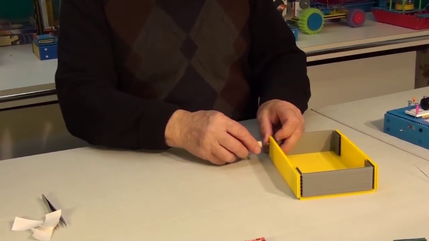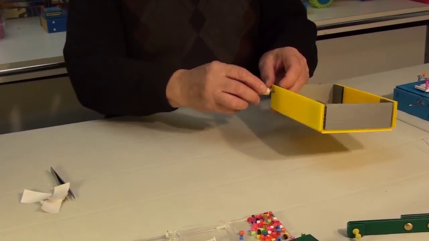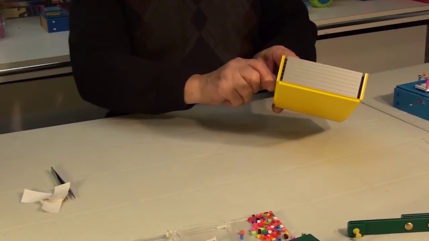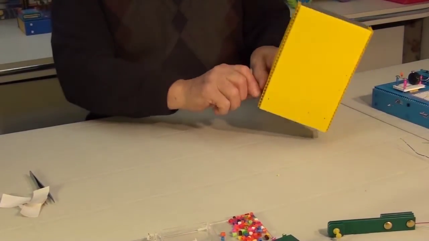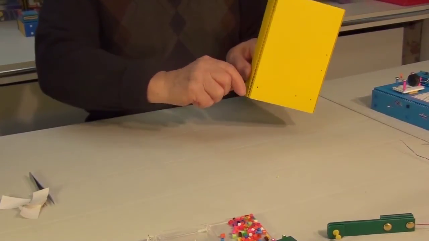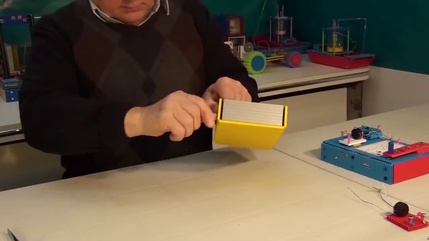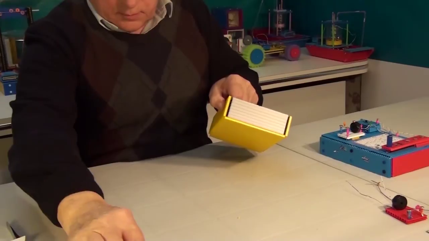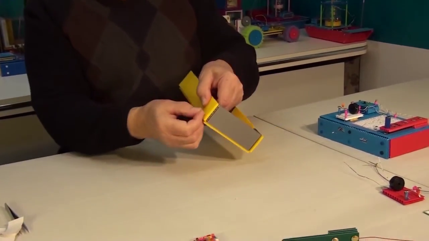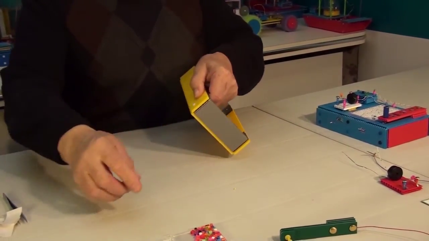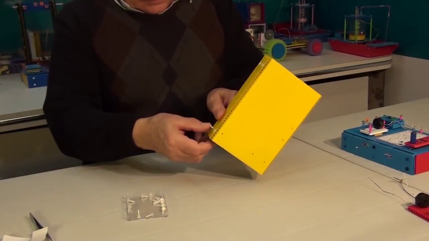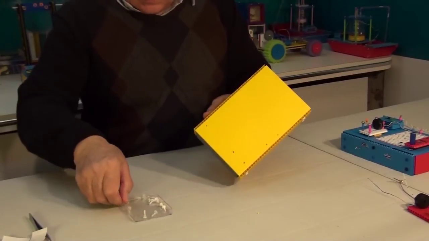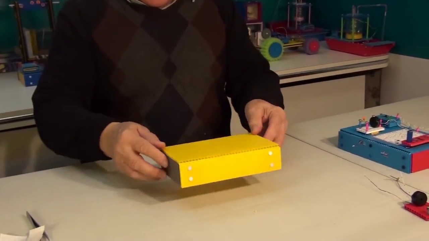Using pre-drilled holes on the base as our guide, we will puncture holes in the box's sides that we've just attached. All eight. Now insert the clips in all of the eight holes. The box is now ready.